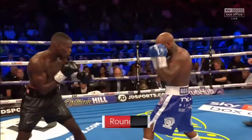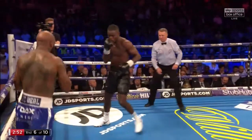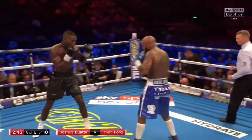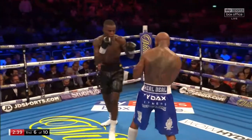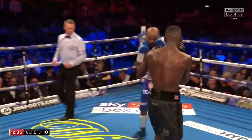And he's so enthusiastic about Vasily Lomachenko, about this stellar amateur, yet another stellar amateur that Top Rank have managed to sign and who are bringing through. I say bringing through. He had a world title fight in just his second fight, and even that was a bit too slow for him. He wanted one in his opening fight. Buatsi looking to tee up that right hand.